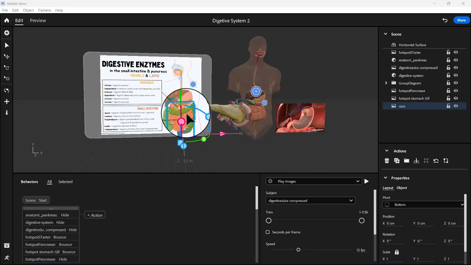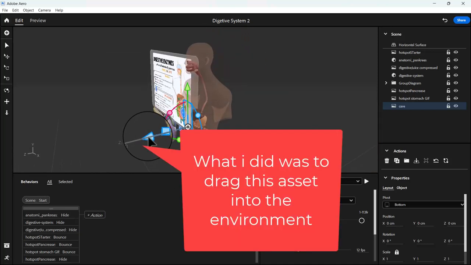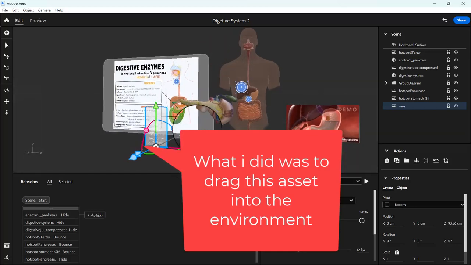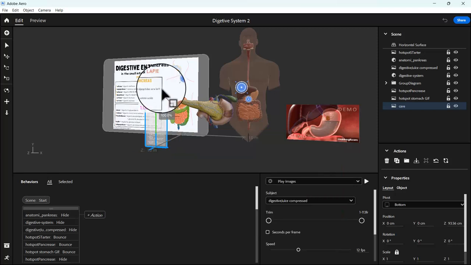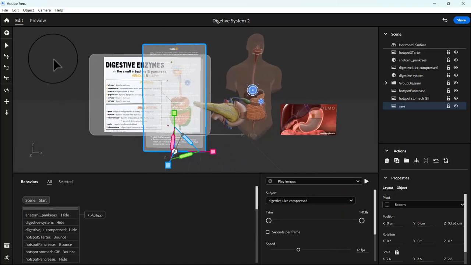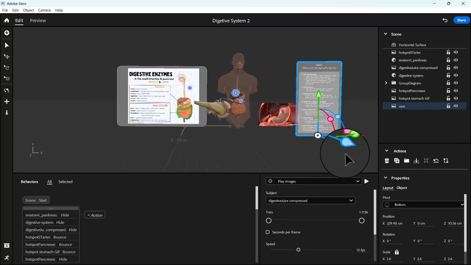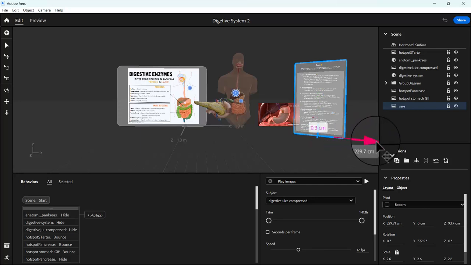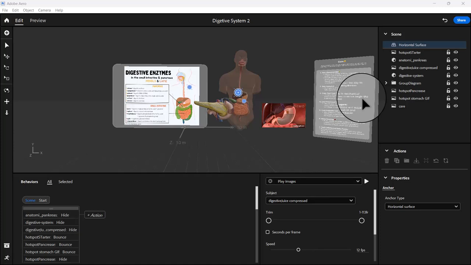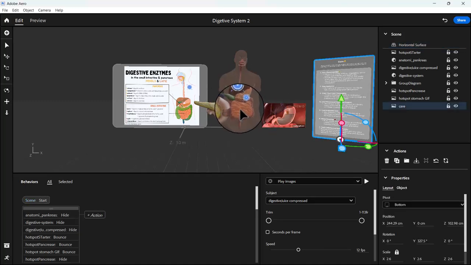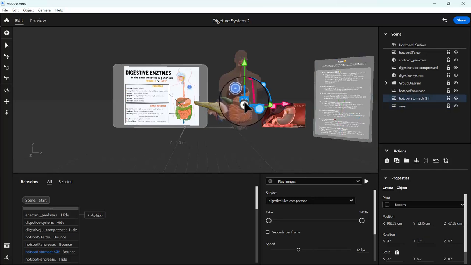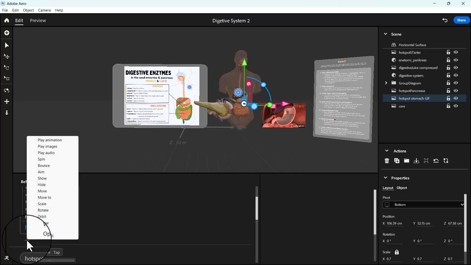Now we are actually done, but we want to try something else. Sometimes the enlarging or scaling doesn't show. You'd have to come to this icon, select it, and then you can enlarge it. Then I'll come to the move tool and drag this somewhere here, for care and maintenance. Sorry, again, care for our body or the digestive system. All you have to do is make sure this is hidden and only shown when an icon is clicked. So on scene starts, we want it to get hidden. So hide.